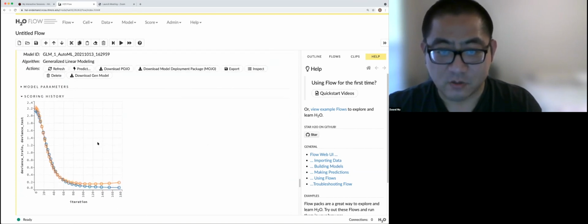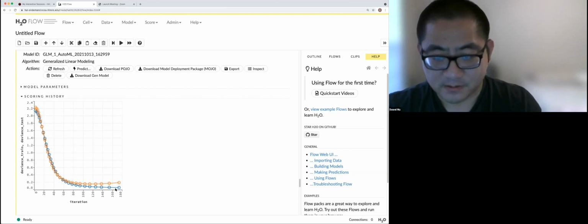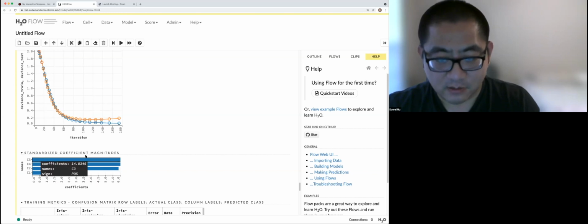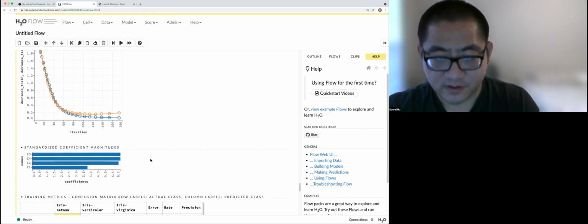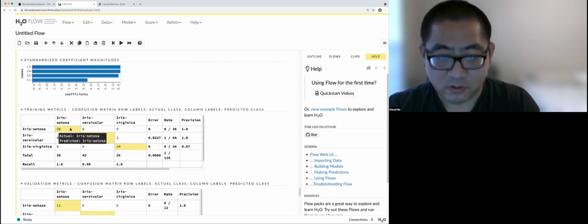So we can see, wow, the blue dot is the training data, and the orange one is the validation. Seems all right. And we can see the standard coefficient magnitude. And let's see what the error is.